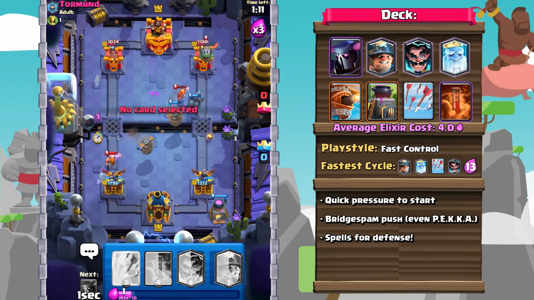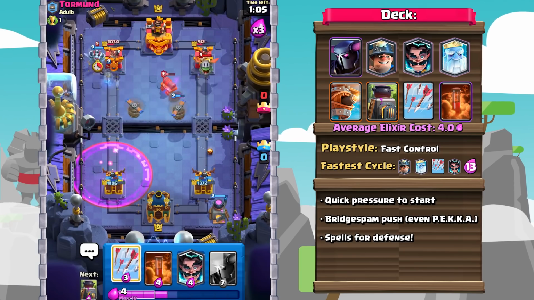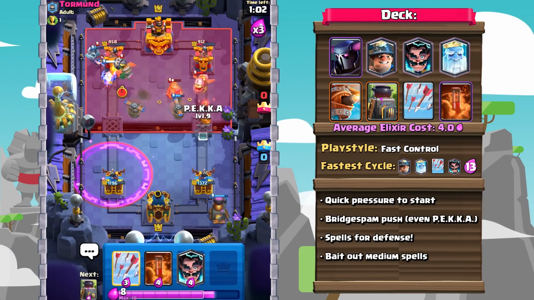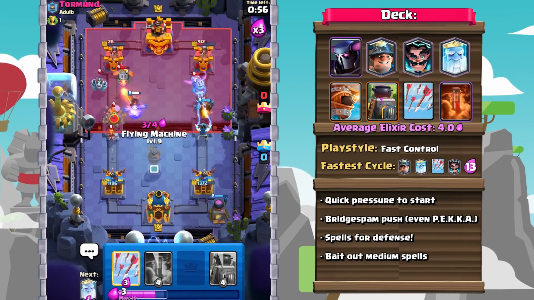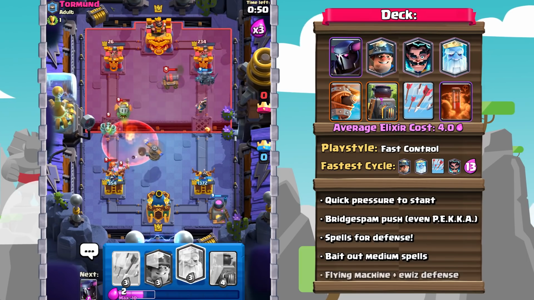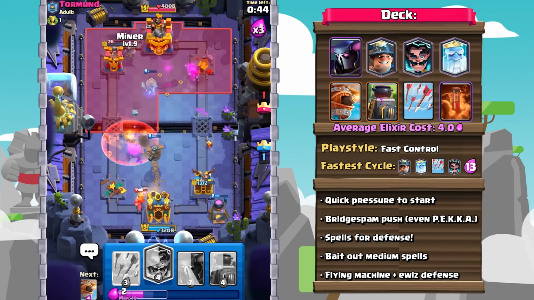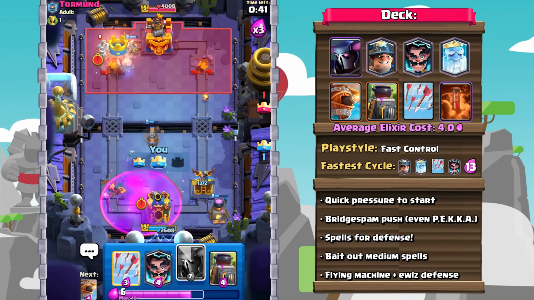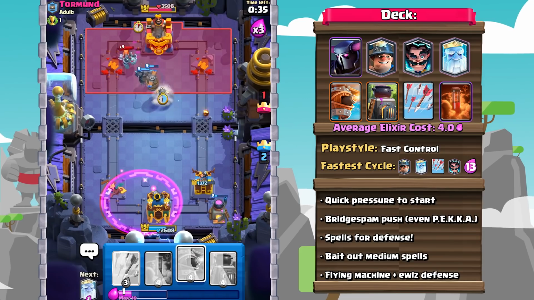This again serves the purpose of breaking up your opponent's pushes, but it will also be very useful for spell bait, baiting out the opponent's medium spells, which will actually allow you to use some of your weaker units on defense. So on defense, you're most often going to be relying on the Flying Machine and the E-Wiz, which is why it's very important to bait out those medium spells. And again, you're going to really want to rely on the Poison and the Arrows to do a lot of the defensive work as well.